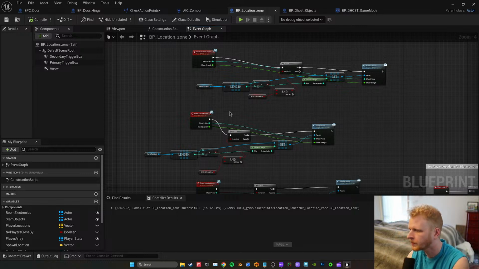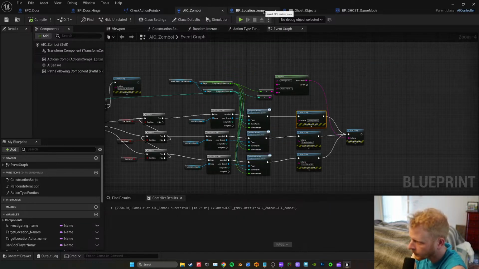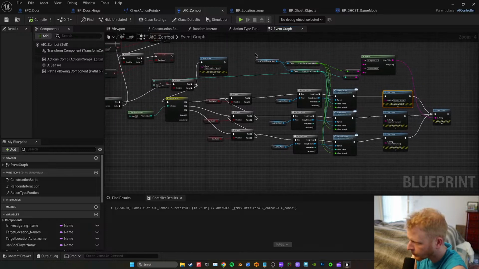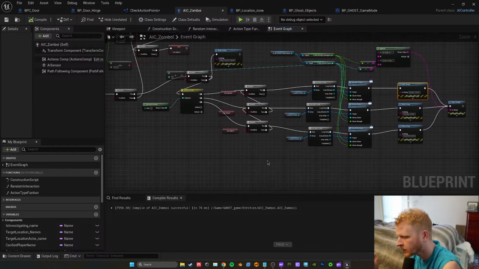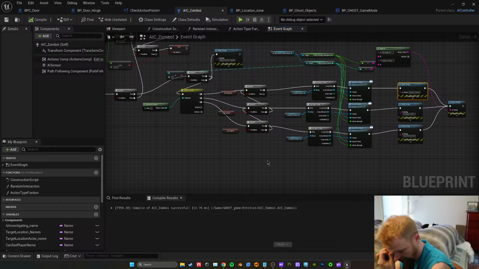I'm wondering if maybe, so location zones know if the zombie is in them or not, but the zombie doesn't know the ghost. So I'm wondering if I should have the location zones change a variable in here. So I can say, set this variable. Location zones have overlapping bounds. So they say, like, when the ghost is in here, tell the ghost actor that I am your current location.